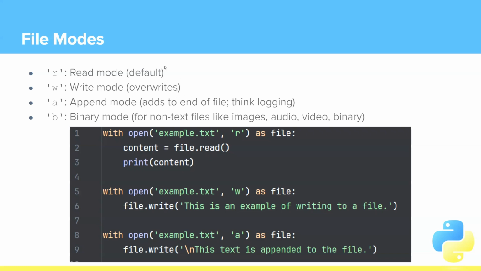So if there's a file with text in it, and we use the W mode in our open method, such as this example here where my mouse is, whatever we write to the file will overwrite the contents. So that's important to know. To work around that, we could add to a file, which will go to the end of a file and add from there. So that's with this A mode, append mode.